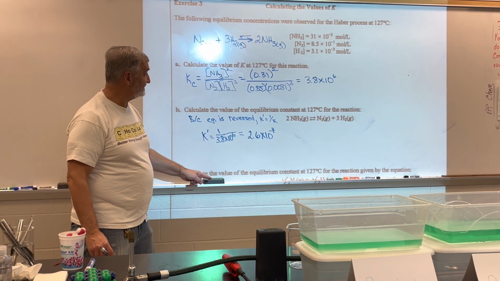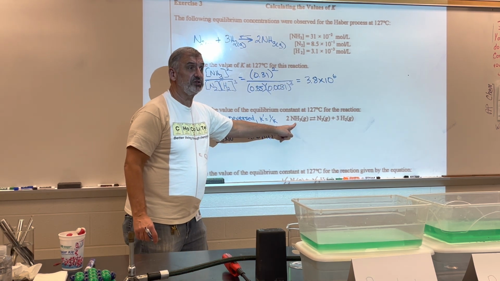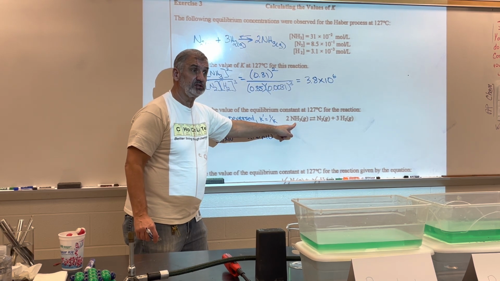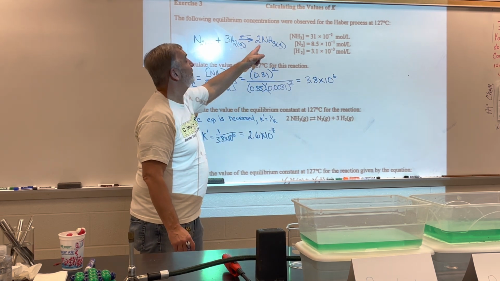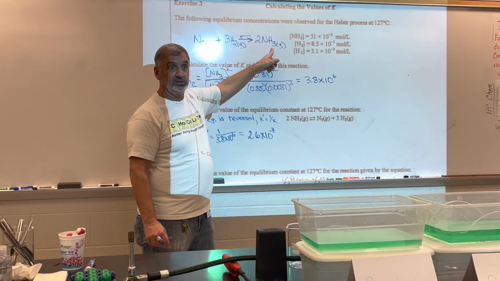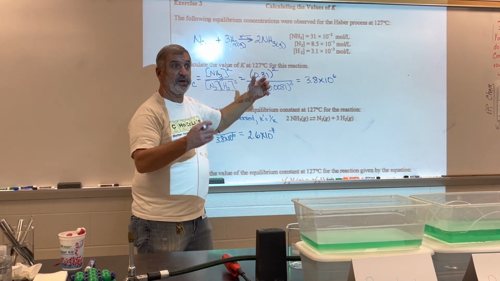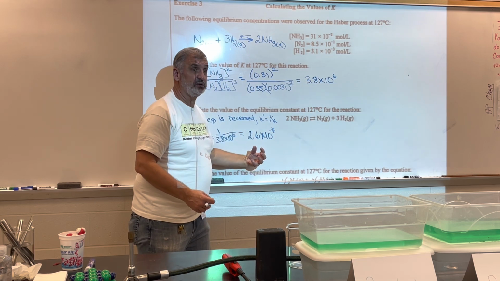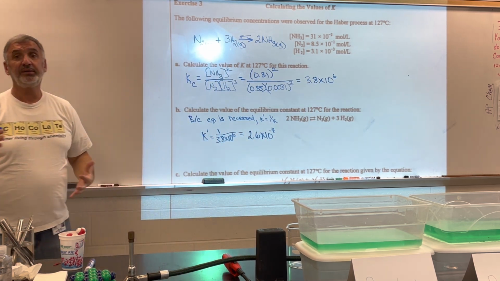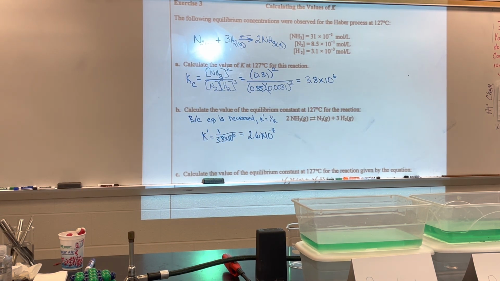Very reactant favored. Now notice again, here the ammonia. This reaction favors producing ammonia. So if you already have ammonia, it wants to stay ammonia. If you don't have ammonia yet, it wants to make the ammonia. So depending upon how you write it, you get a big number or a small number, telling us which direction the reaction is going to lie, which one's going to have more product or favor.